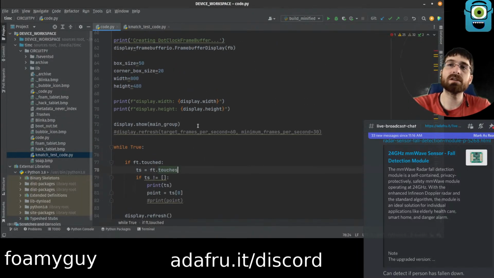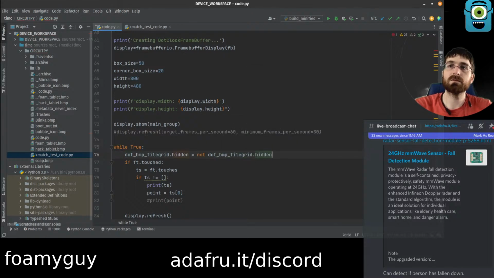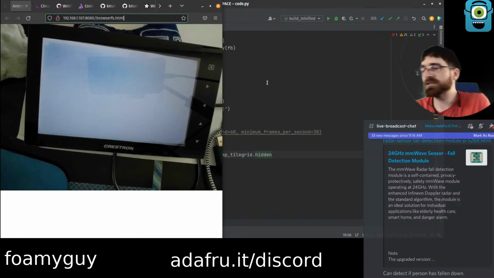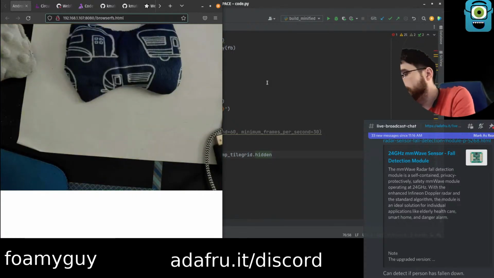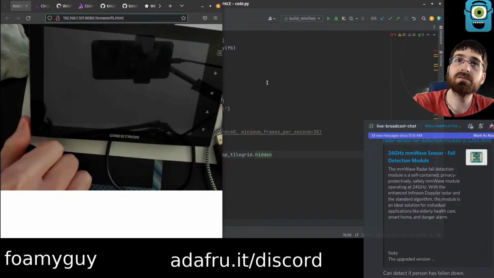My theory is, though, we did something like this. I think that would probably force it to keep refreshing if the deal is the actual dirty region efficiency thing.